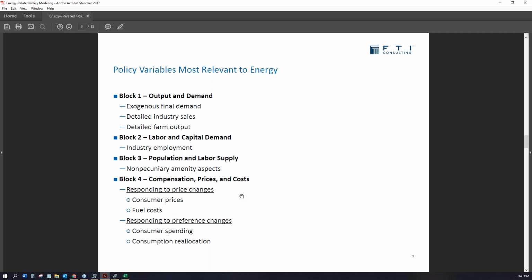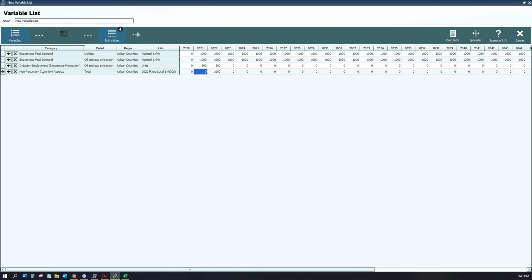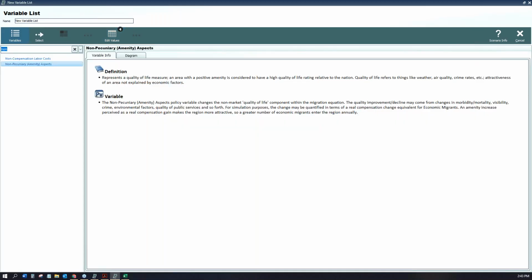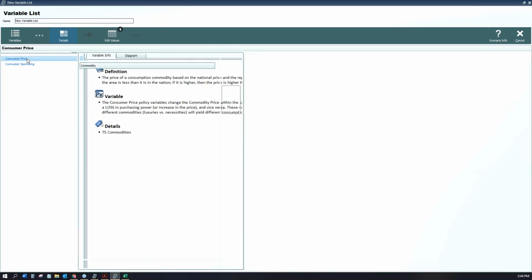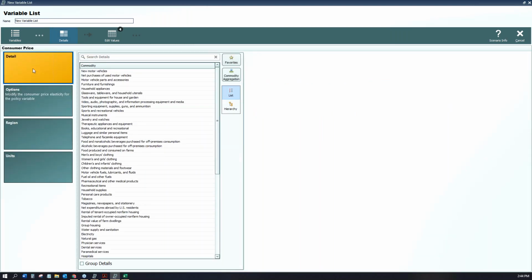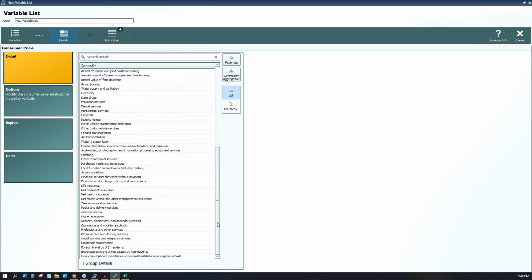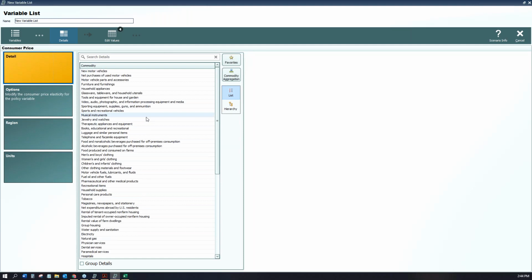And so distinguishing between the 2 of those is very important when you're trying to reflect price or consumption changes in the model, because they have different effects when you actually cycle through. So consumer prices, I'll start there. This is what you do on the household side when you're looking for the residential impacts. I'll note real quick that the variable for the residential impact on price and the variables for the commercial and industrial are actually separate from one another. So you might have to make different sets of inputs in order to reflect the whole set of customer segments.